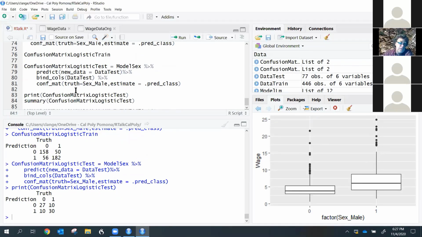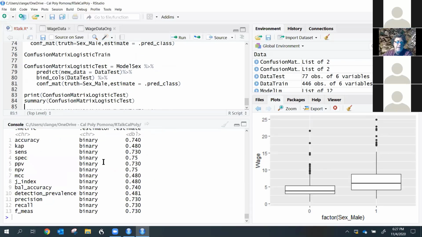And it's not as good, it's a smaller data set, but you can see here, 27 predicted correctly, only 10 predicted wrong. 30 predicted correctly for the men, only 10 predicted wrong. And that gives us an accuracy rate, and there are many other measures, of 74%. And I think that is pretty good.